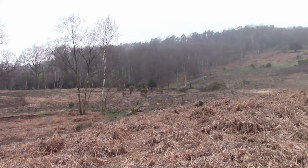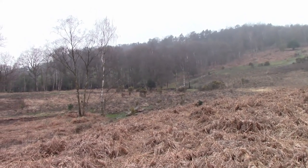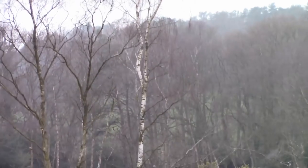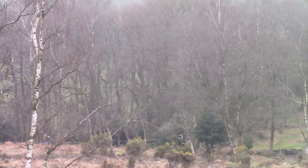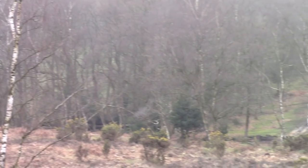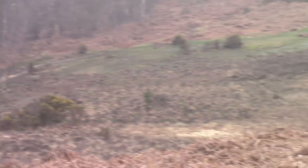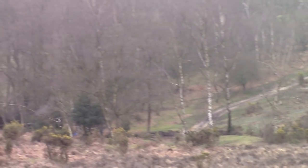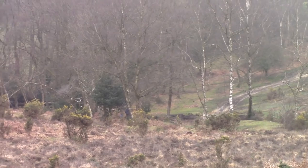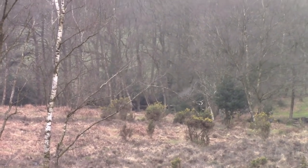And one of the things I really like about silver birches is in the springtime, and you can't really see it today because you need the sunshine on them, but about this time in spring, just before the trees are coming into leaf, the small twigs of the silver birch trees turn from brown to a really dark and rich purple. And it's one of the signs of springtime that I really look forward to seeing, because it means that things are just about to spring into life. And all of the activity and growth that we see in spring is about to start.